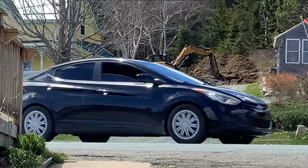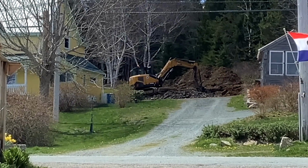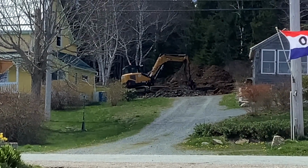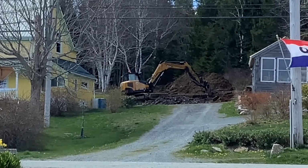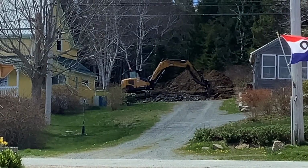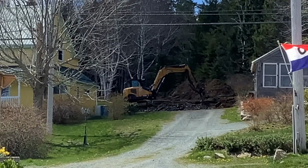So the building excavation has hit the cliff, because Nova Scotia is a big, huge piece of rock, and we've actually been digging down, we've hit the cliff, so we had to call in a hammer, which is splitting the rock and digging the hole, which will slow us down 2 or 3 days, I guess, with putting the hole in the foundation. But this is the noise it makes. What a racket.